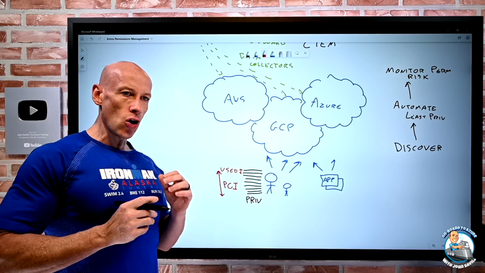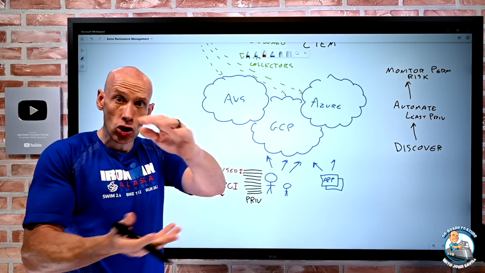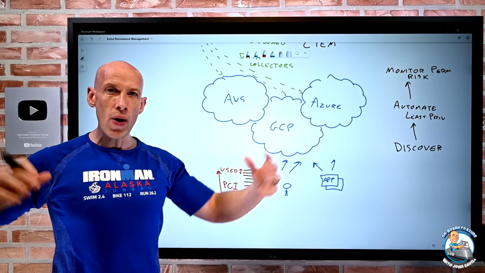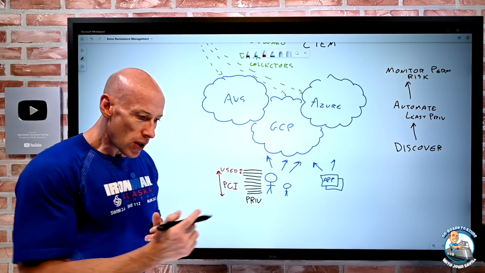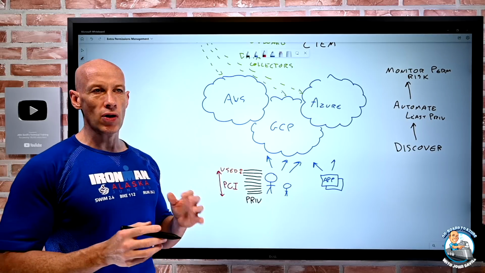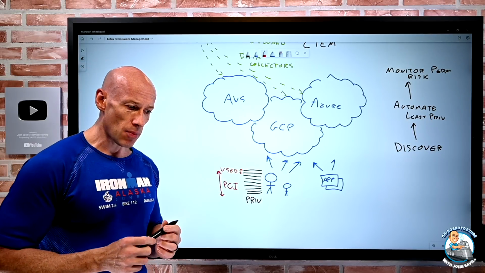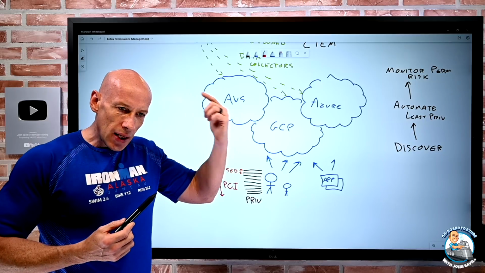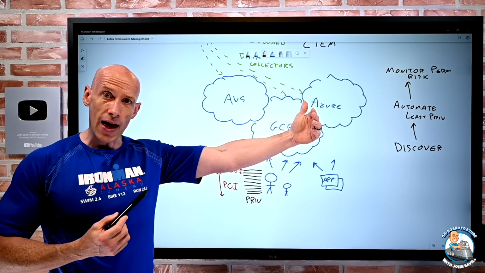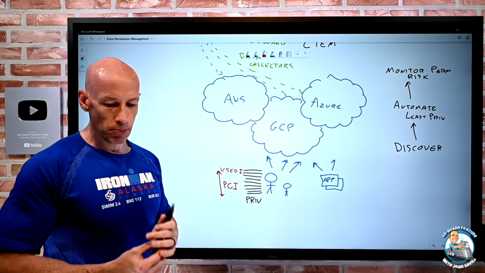So based on the excessive permissions of each user, and then overall in my organization, we're going to get this permission creep index, which is a great way to quickly see how much excessive permissions I have in my organization, and gives me an idea of what's the trend of that, and gives me a starting point.